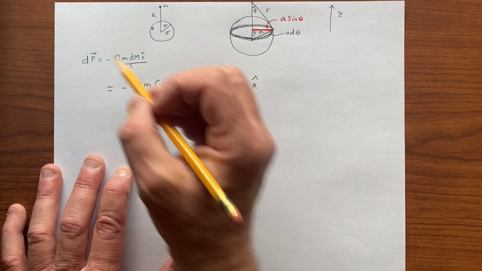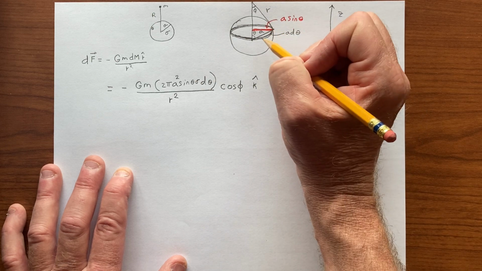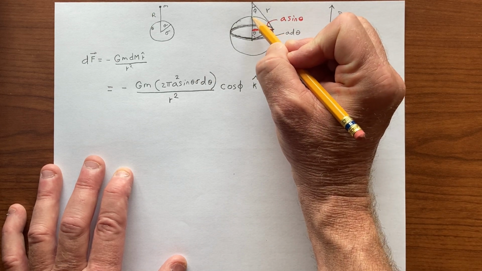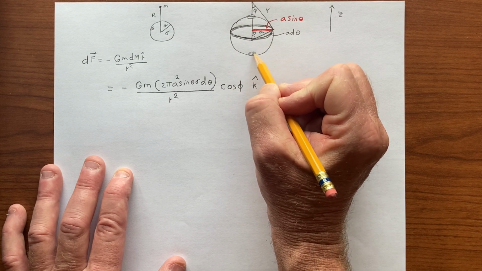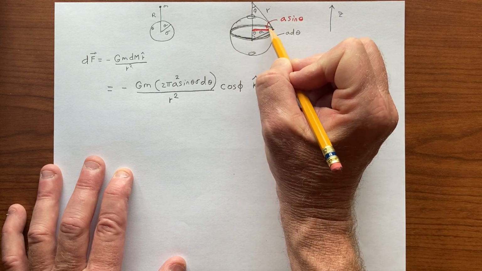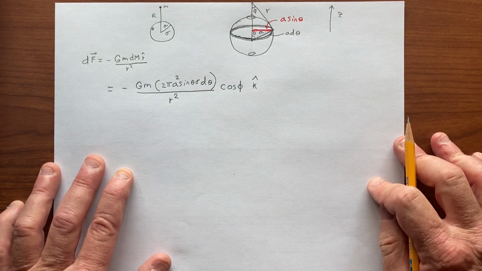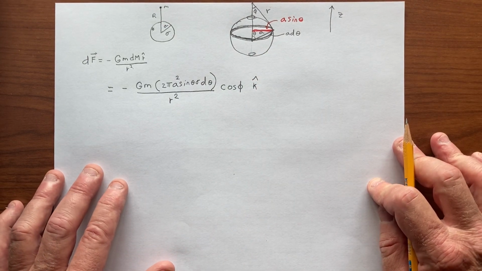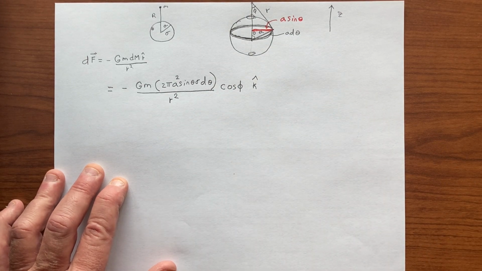Okay, so that's the infinitesimal force produced by this little ring, and we're going to integrate these little rings as they go smaller here, and then they become larger, and then they become smaller again. And so the angle theta is going from 0 all the way, opening up to here, to pi. And so we'll continue this calculation in the next lecture.